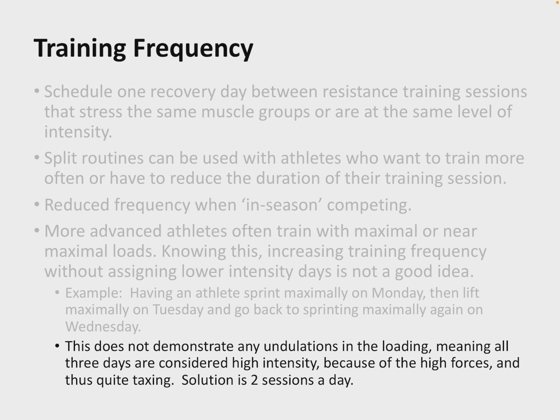So what would be the solution? We could do 2 sessions in one day and take the next day off. So let's say the athlete did sprinting in the morning, lifted in the evening, then took Tuesday off, did some mobility work, some recovery in the pool on the Tuesday, and then on Wednesday went back to sprinting in the morning and lifting in the evening.